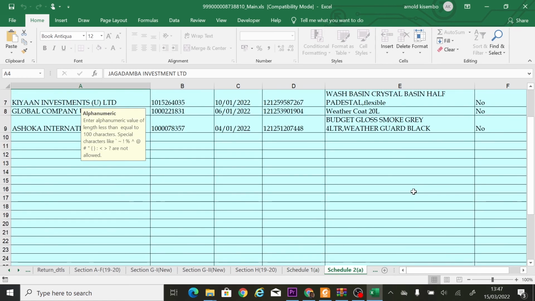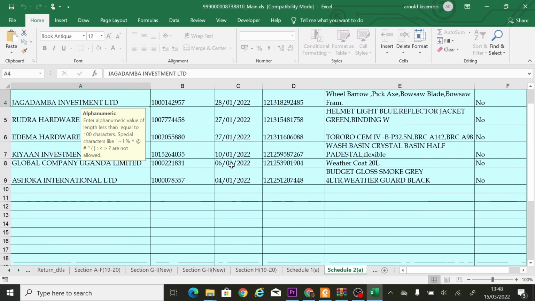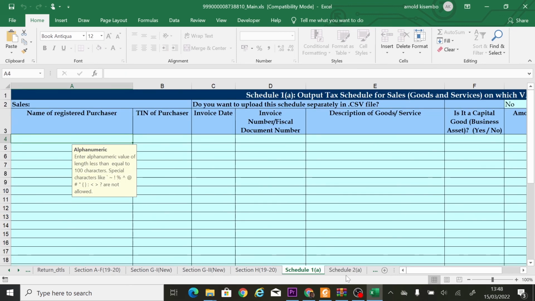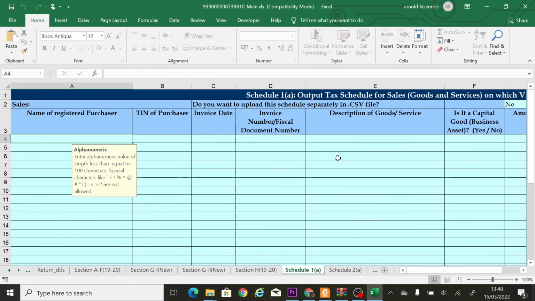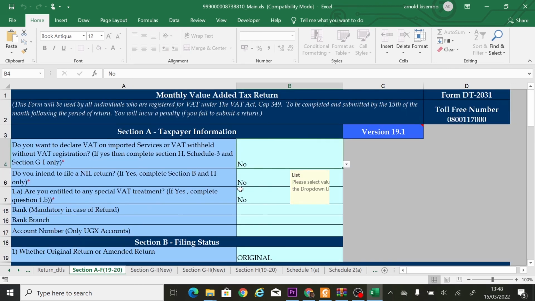So in case your original return had a lot of information, this saves a lot of time, because now you have downloaded a pre-filled template that already has the information you need. And now all you need to do is to go ahead and edit this template. That is, you fill in anything that you want to fill after, or anything that you need to correct. After doing so, you come back here to section A to F. Let me click there. So you come back there. Then of course, that is after filling the template, you've corrected whatever mistakes you have.